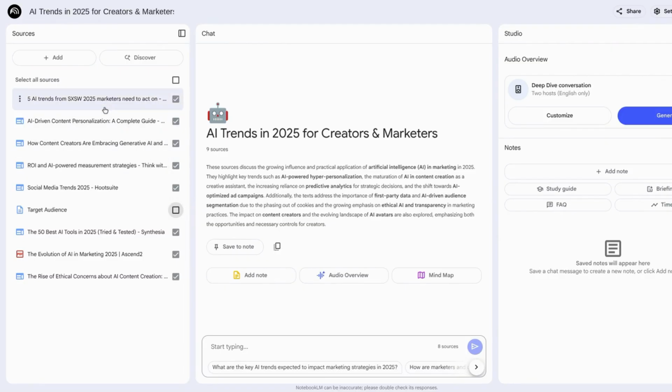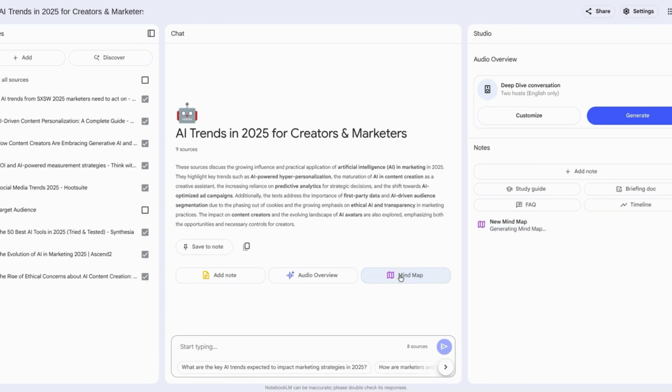And since we have all these trends, all these sources that explain different trends, let's take a look at a mind map. So in the chat section, the middle section here, we'll click on mind map so we can understand a picture, an overall picture of the latest trends.